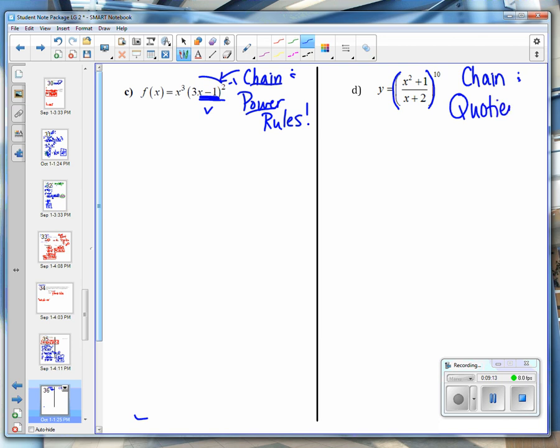The quotient rule. Inside is a quotient. X squared, we're using a division there. Okay, so we're going to have to use that combination. All right, so let's figure out what the quotient rule looks like. I'm going to move this over here because otherwise I'll run out of room. So remember, that's our VU prime minus UV prime over V squared. This is my U, and this is my V.